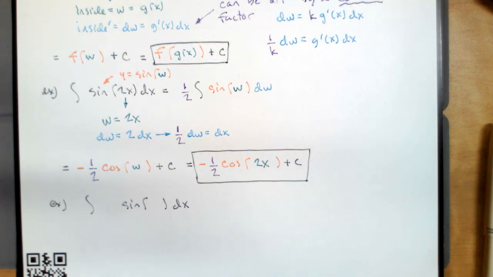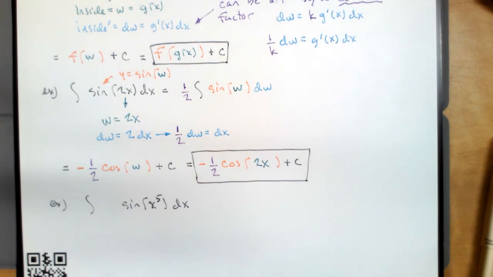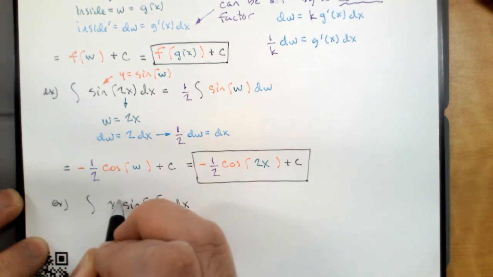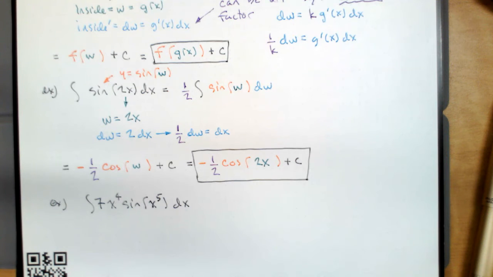Let's suppose I want to set up a substitution problem — say the integral of something times sin(x⁵). What do I need to make this a substitution problem? We're going to need the derivative of the inside, which is 5x⁴. The important part is the x⁴. I need a constant multiple of 5x⁴, so I'd probably just put an x⁴. If I wanted to mess with you, I'd put 7x⁴ — but that's not going to work on you. You've spent two whole days on integration by substitution, so you're experts now.